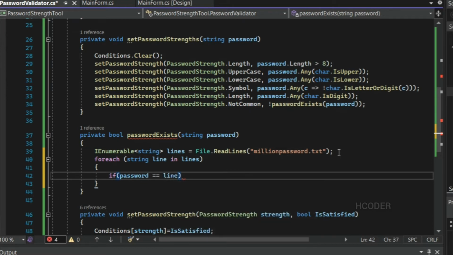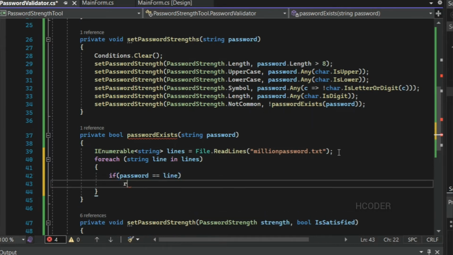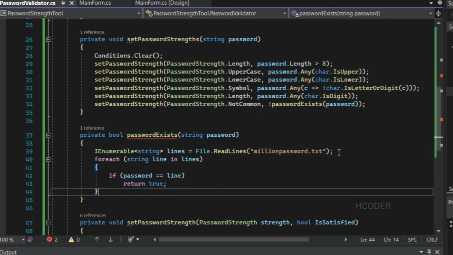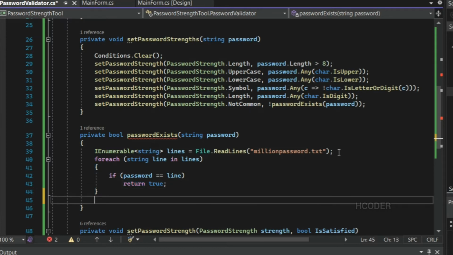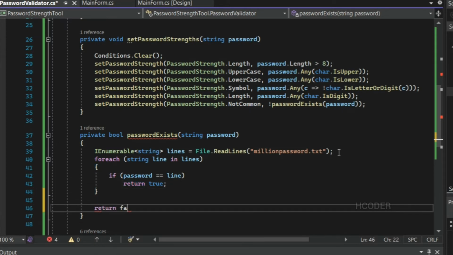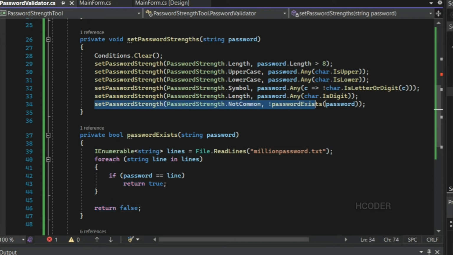This way we compare the password against each and every line, and we could say whether the password actually exists in the common list or not. That's actually good enough. If it doesn't return anything, it could return false. So whether the password exists in the file or doesn't exist in the file, it's boolean. So we could actually fill in the not common password strength entry.